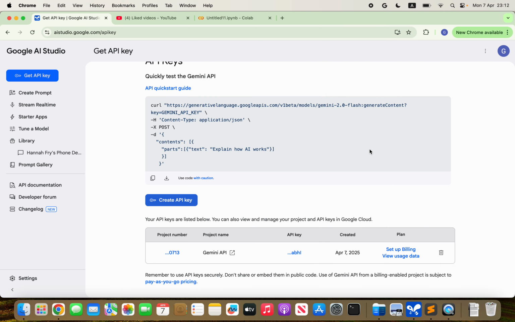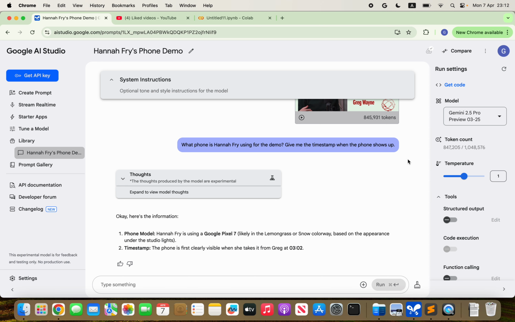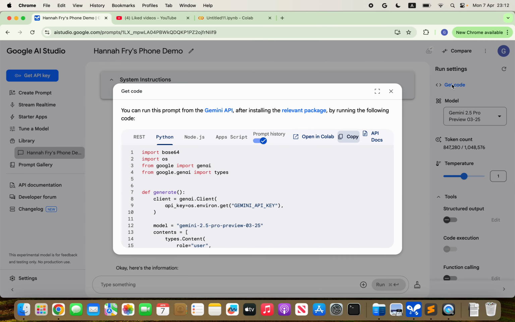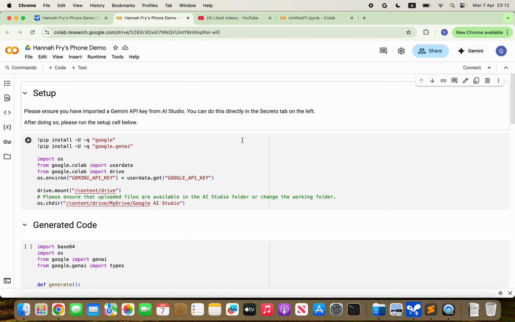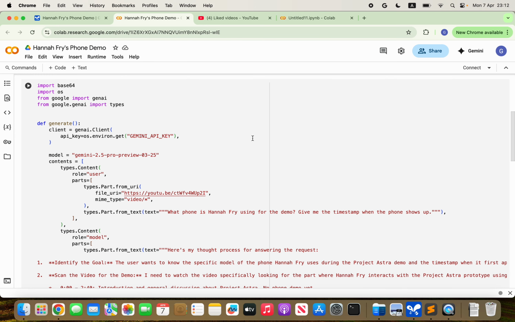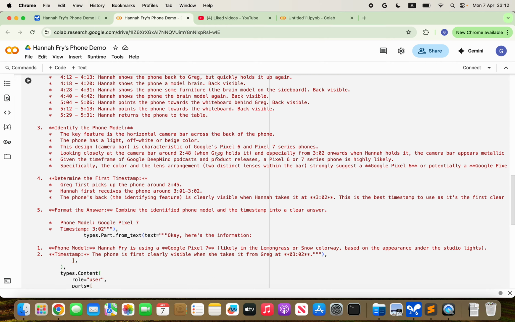If we want a more complicated example, we can head back to the real interaction that we just had. Then on the right, there is this get code button. If we click this button, we can open the interaction in the Colab. What happened here is that basically we reproduce the whole interaction here, and we can continue generating from that point.